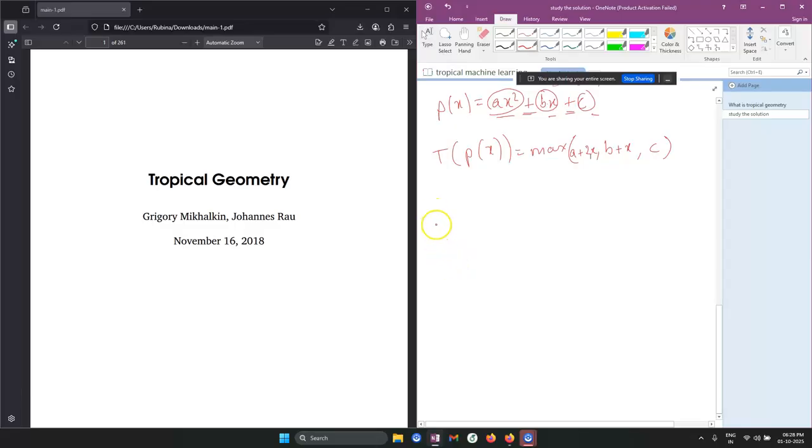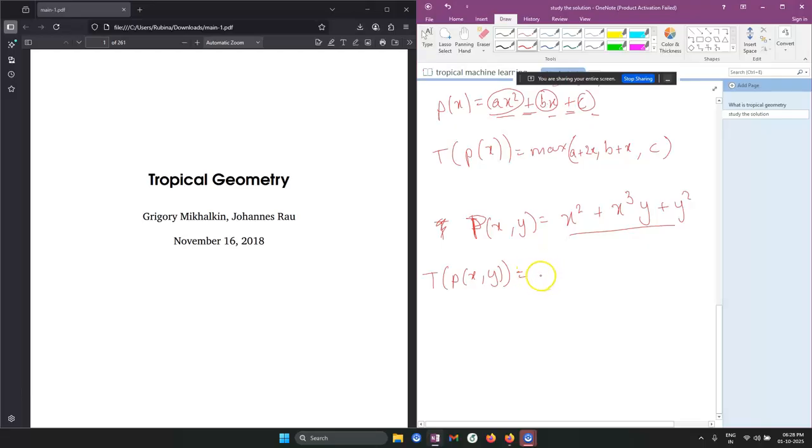And now I'm going to just ask you to try. Okay, no, I'm not going to ask you to try that one. First, I'm going to say p of x comma y. Now I have 2 variables as a polynomial. Let's say x square plus x cube y plus y square. Now this is going to be one of the kinds of applications that you typically see in tropical algebra. So t of p of x comma y, I will evaluate it now, and next I'm going to give you a similar example so that you can try it yourself.